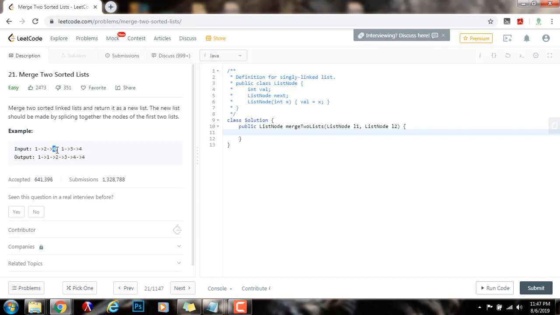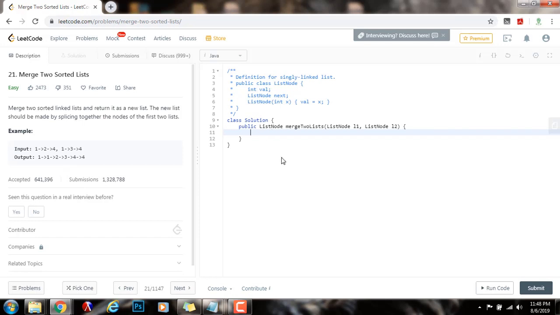And now I see that they are the same. I can pick arbitrarily, so I will pick this one. I'm done with this one. And at the end, I will connect this one. So this is the final result. So without further ado, I'm going to show you how to write the code.